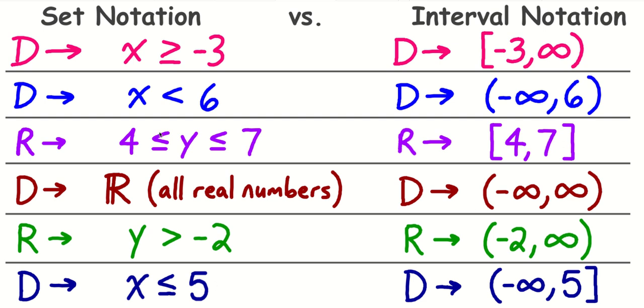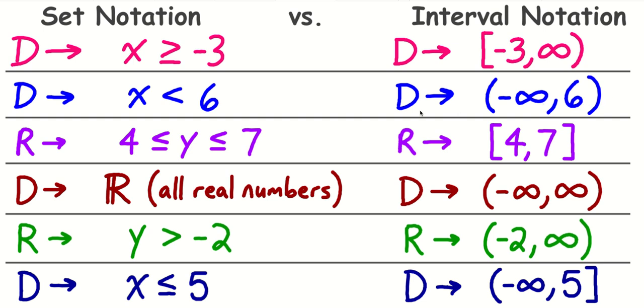We need brackets here because y is greater than or equal to 4. It could equal 4, and then everything less than 7 at the same time, but also or equal to 7. So 7's included. But when it's simply something like all x is strictly less than 6, that means, is 6 in that list? No. But how else can you say this?